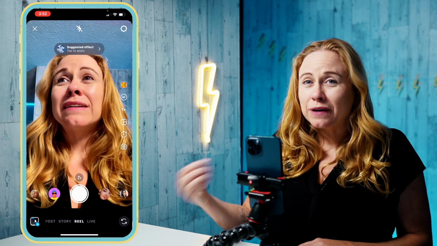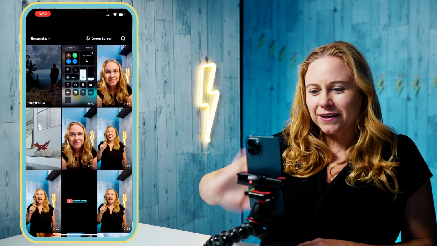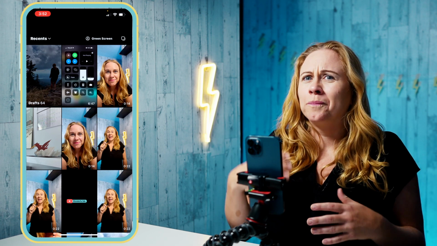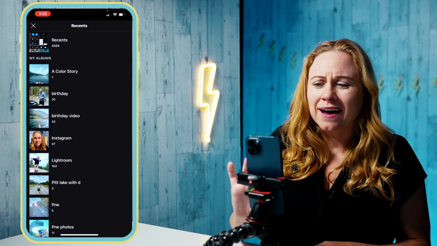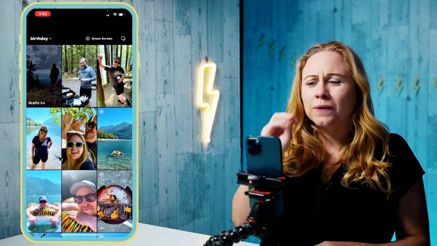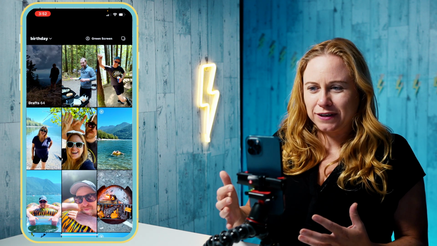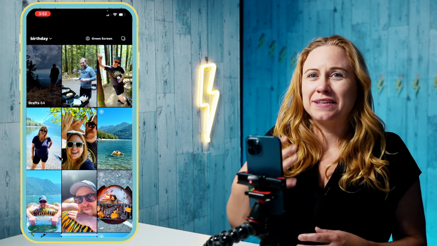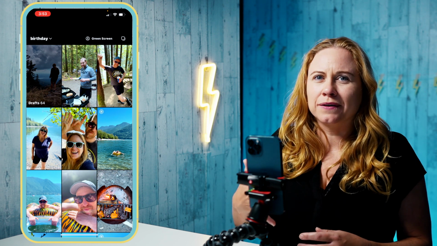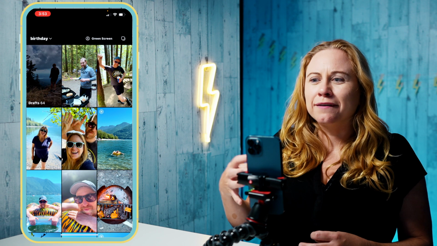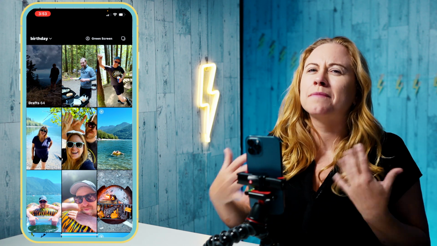And now to add photos to your reel, you're just gonna swipe up. So I could go through my whole camera roll to add the photos, but I strongly suggest you make a folder with all the photos that you're gonna wanna add, because it's gonna make it a lot easier for you. So there's two kinds of photos that you can add. You can add either just a regular photo or a live photo. The advantage of adding a live photo is that it's a clip, so you can trim which part of it, and there's a little bit more movement to it.